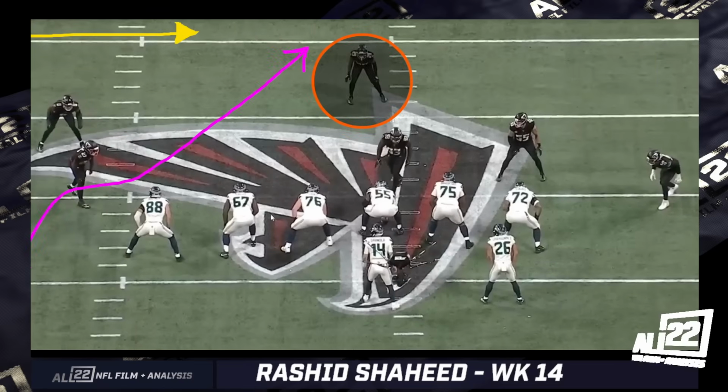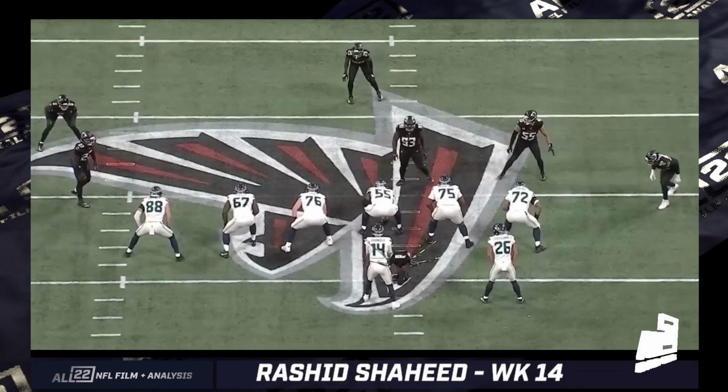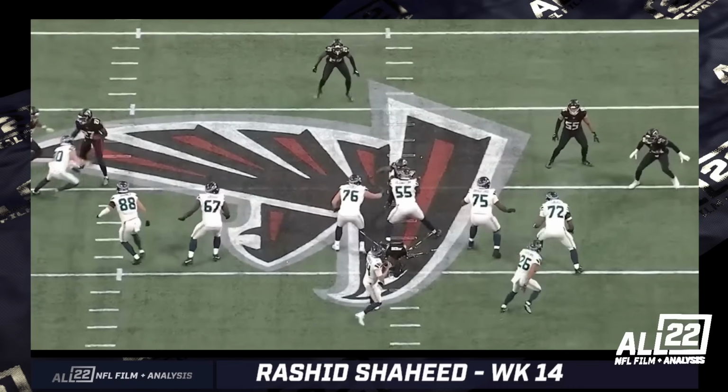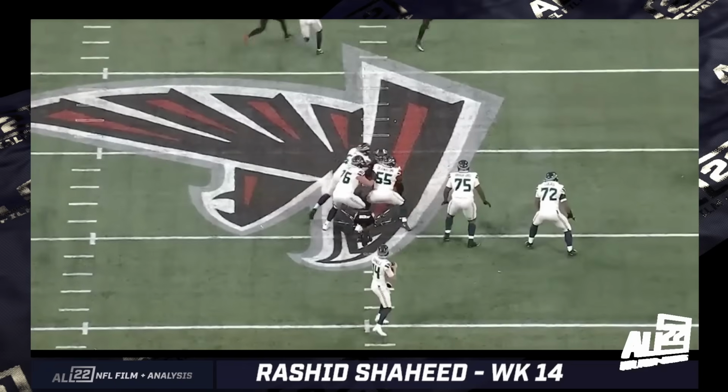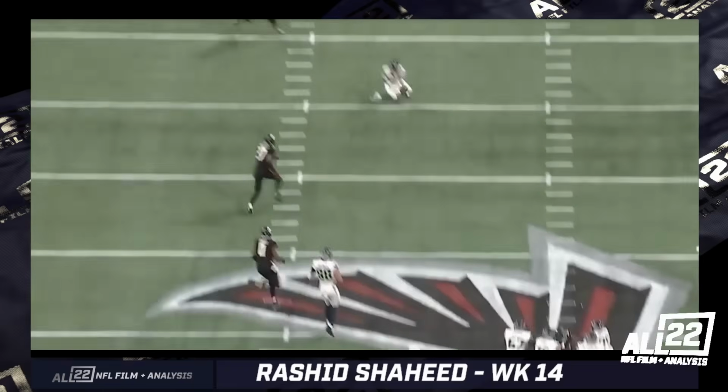Same play from the end zone angle. This is the Mike linebacker, or really I should say second-level defender. I don't think positionally he's a linebacker. He'll be held, or occupied I should say, by Cooper Kupp's route in the middle of the field here. And because it's a one-man rush, there's just no opportunity to go get Sam Darnold at all. Easy, really, pitch and catch between him and Shaheed.